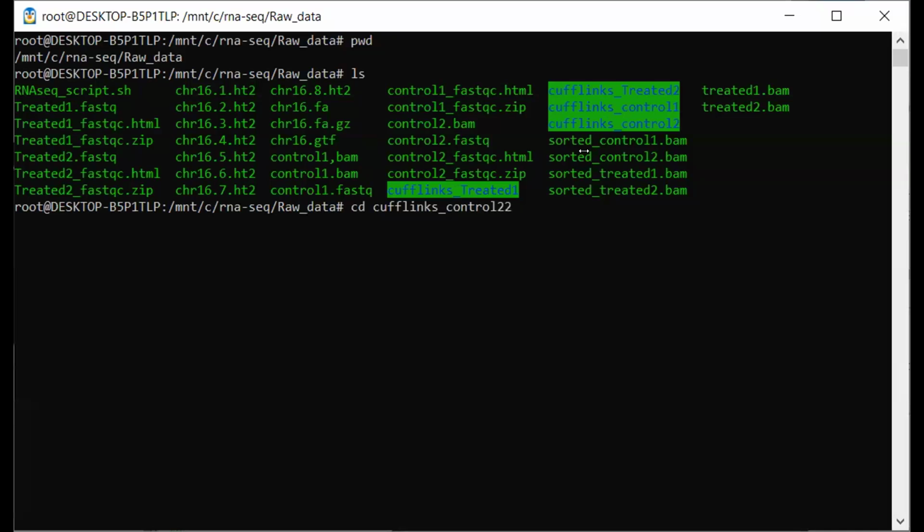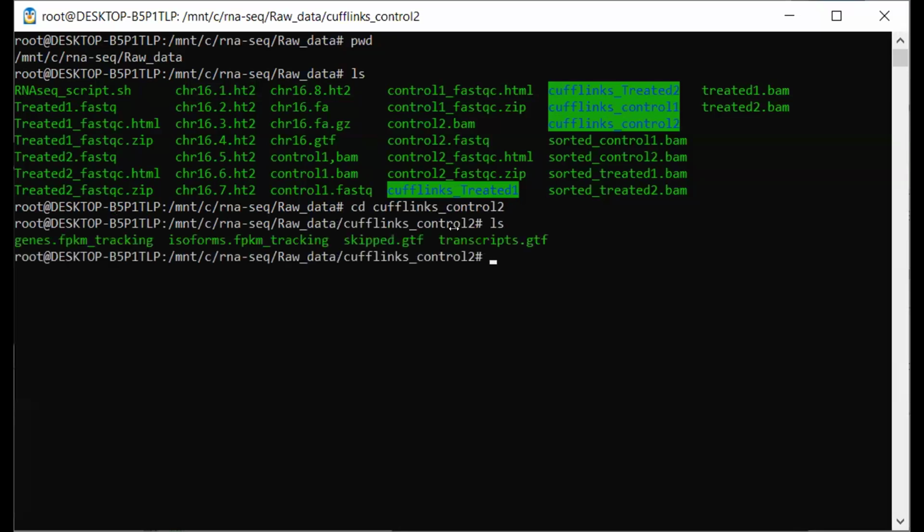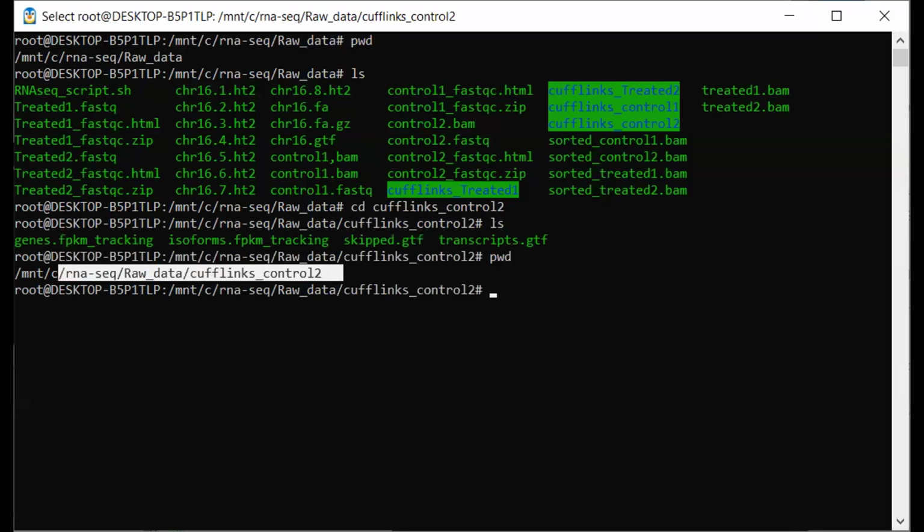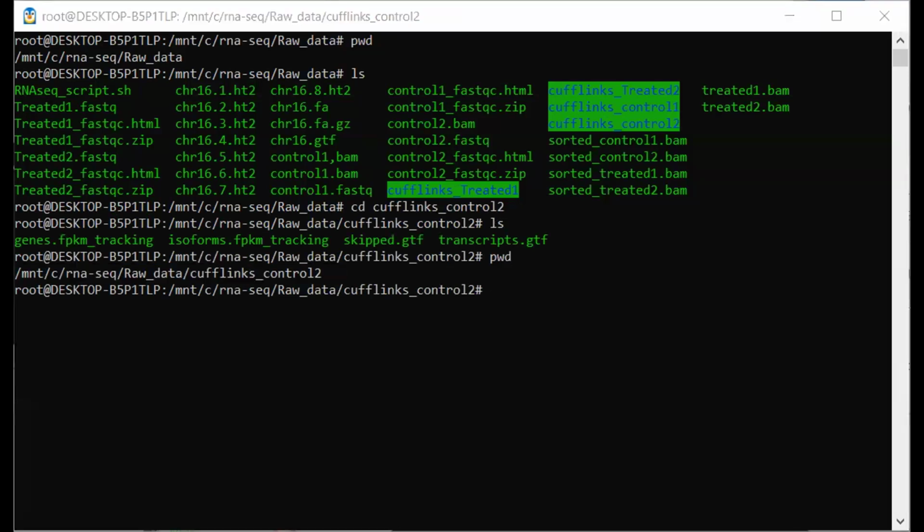Enter. ls, pwd. Copy the path of this control 2, and then paste it there.